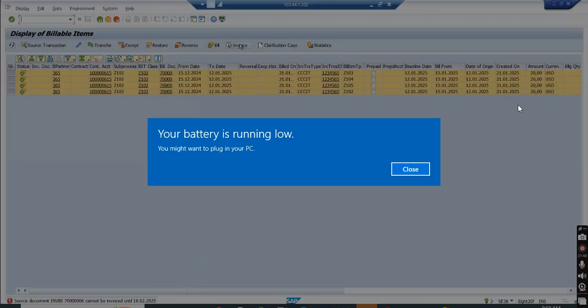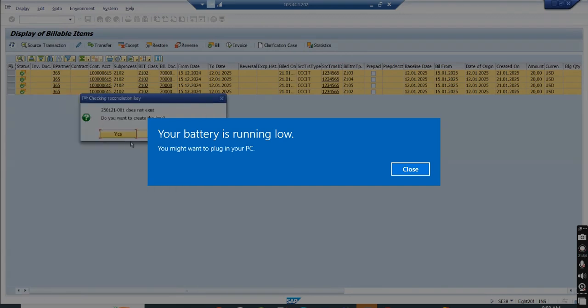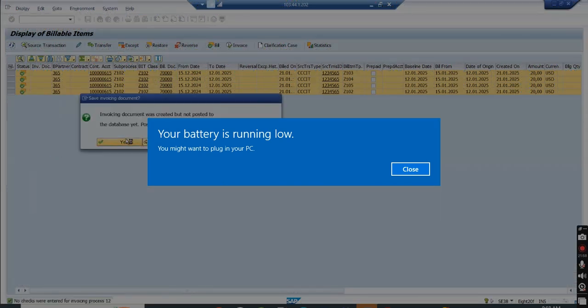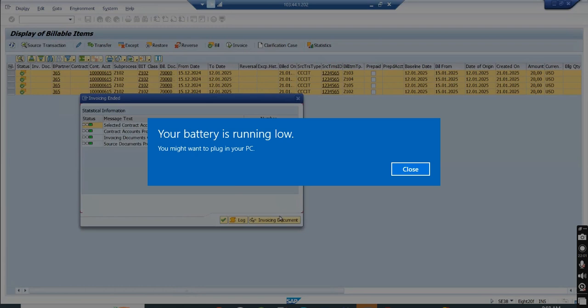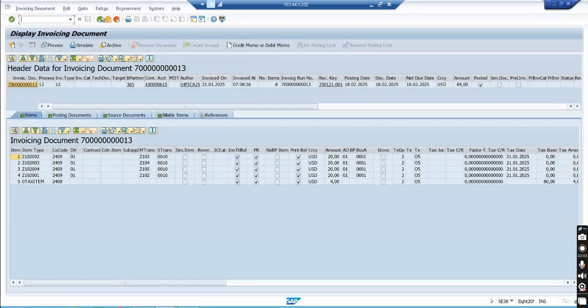So now I have to invoice it on 18/02, and I hope my February period is open, else it will not let me post the invoice. Let's see. Okay, not yet posted. Yeah, now posted. So the period was open, that's why. Last time we selected bill from date, right? When we did the invoicing, we took the date from the bill from date and did it.